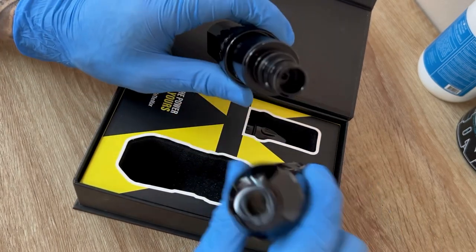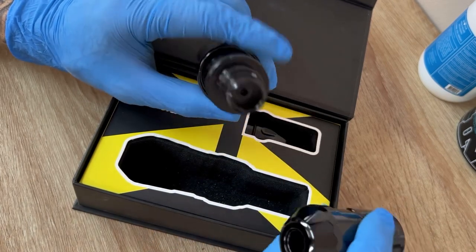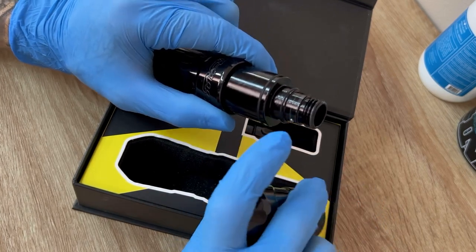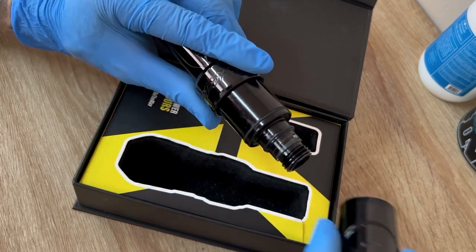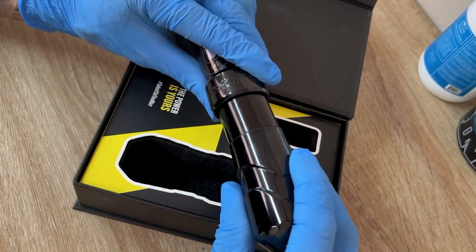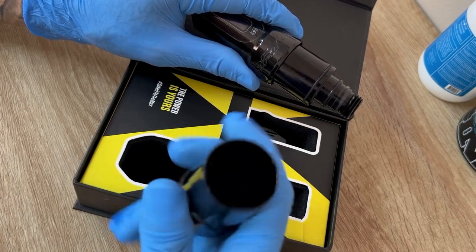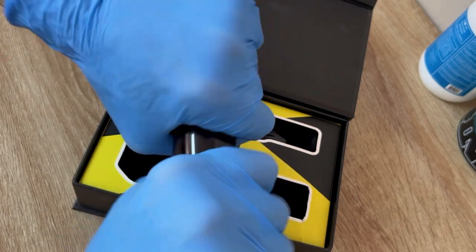It's a little on the hard side, and when you have the machine wrapped it makes it even harder to adjust the grip while tattooing. But if you were to take this grommet off it would be super easy. I just think if you get the right grommet on here it would take care of that problem. Here's the grip — good quality grip, everything about the machine is good quality. It's got the ratchet system with a click.